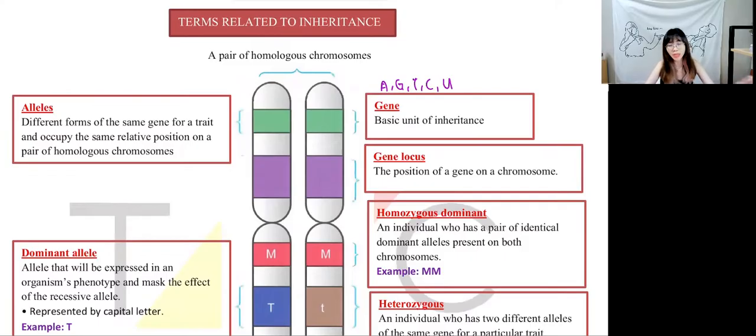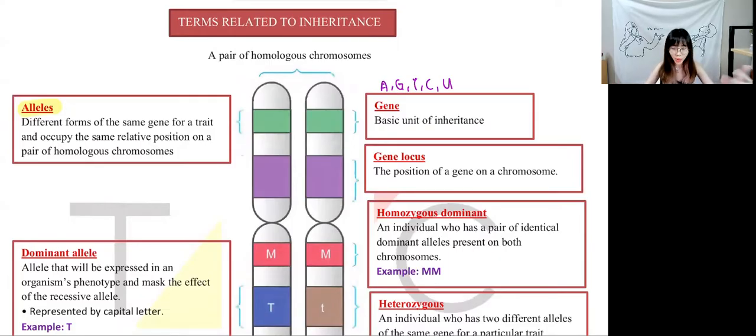So what we're going to do is use a thing called allele. Allele is an alternative form of gene. So we use alphabets to represent genes. Let's say the person is tall, I can use a capital T. Let's say the person is short, I can use a small t. This is what we call allele. A to Z, it's your choice to choose any alleles that we can use.